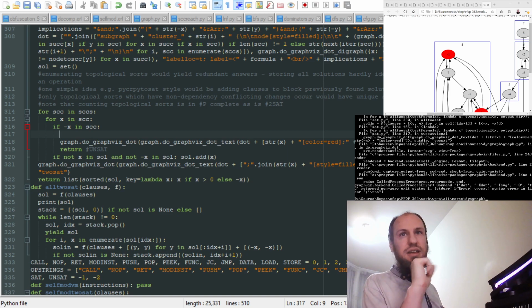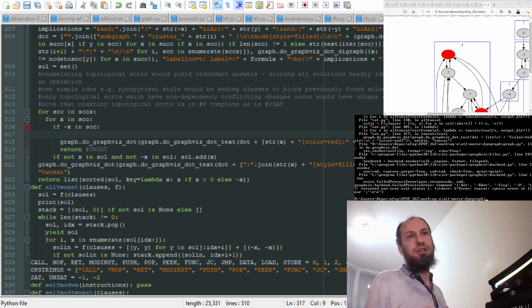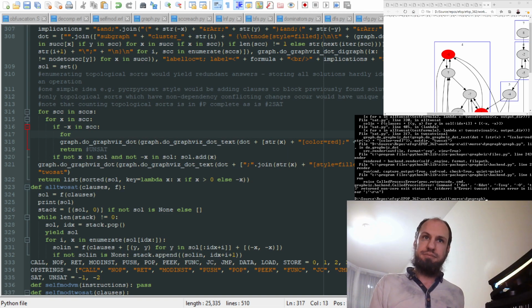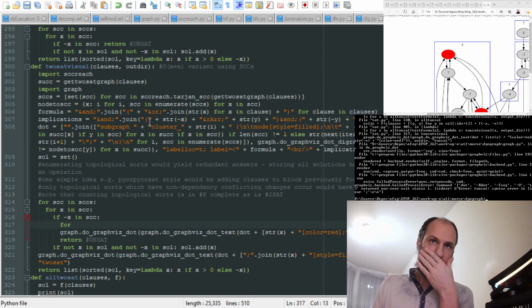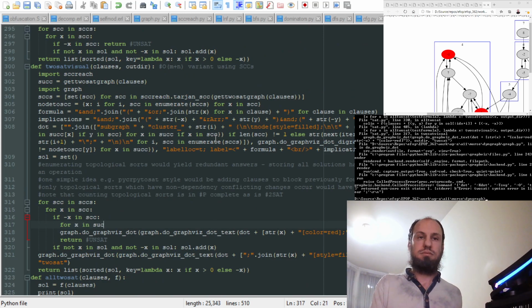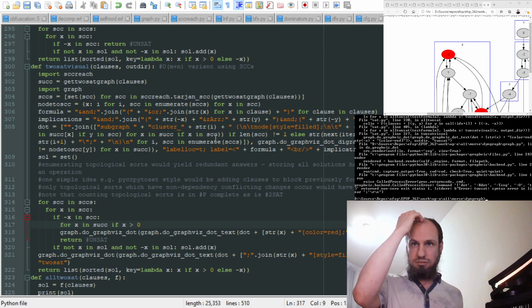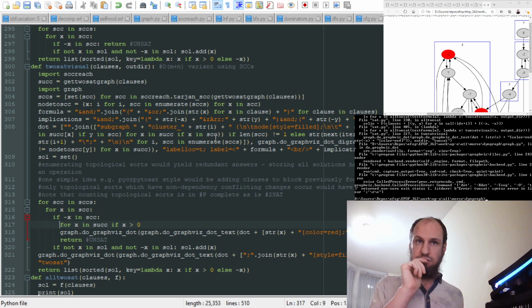I'm just thinking, we should only go through the positive or negative, the true or false. We don't need to go through both, or we get double. So we can just say, if x is greater than 0 and node to SCC sub x is equal to node to SCC sub minus x.